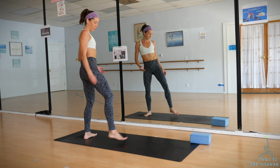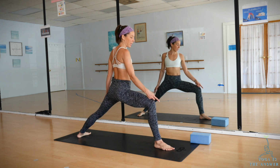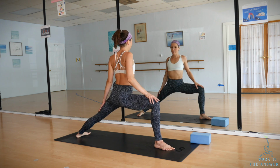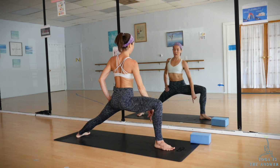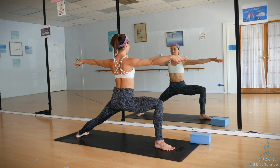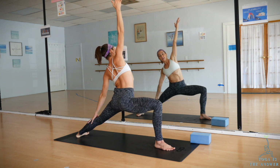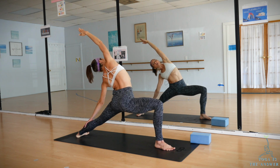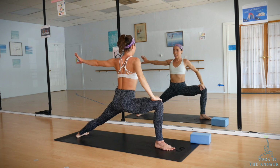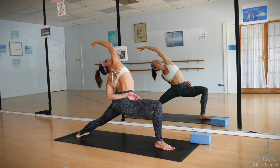All right, so right foot forward, toes pointing toward the front, left foot parallel to the back. My left knee is over my left ankle. My hips are facing the mirror. My arms come out. I look over my right hand, and then I reach to the right, and then I lean back. I either slide my hand down my leg and then bring the arm up and look toward the ceiling, or I take my arm behind my back and reach the right arm up and look under the arm.